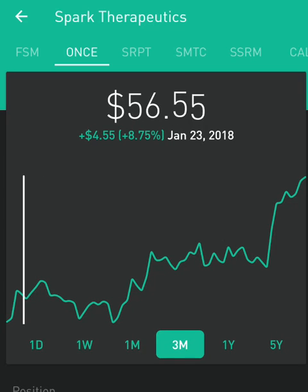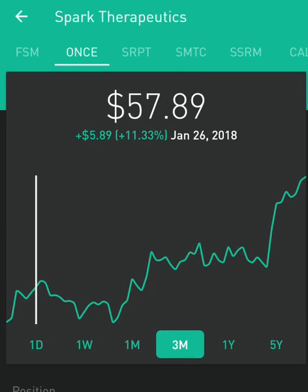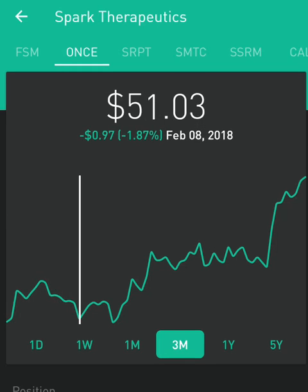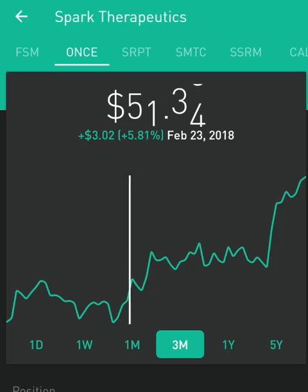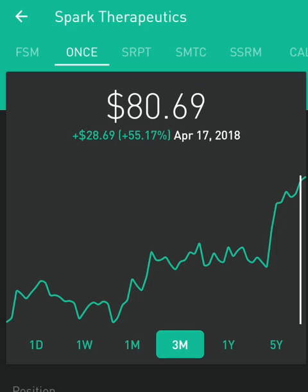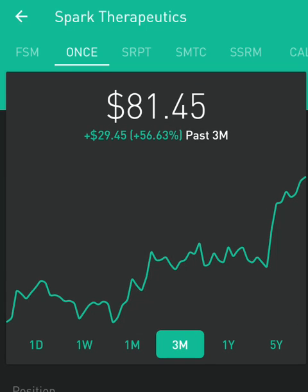We purchased at around January 26 right here on the chart, and it dropped quite a bit initially — down to about $51 or even $50. And then boom, it's been up over $80. Some people are thinking about making 7 to 10 percent returns annually, but we focus on more than that.